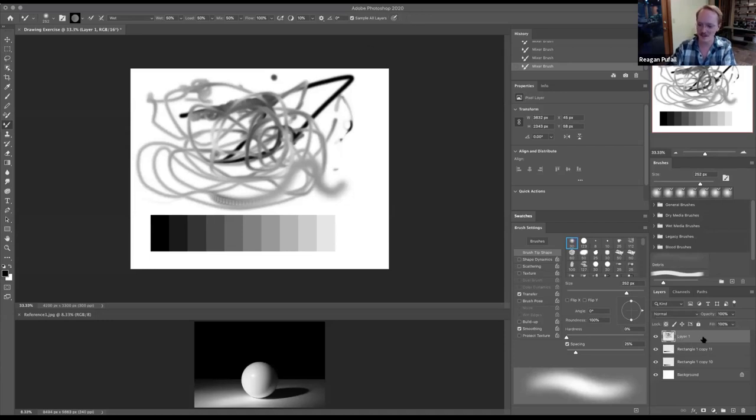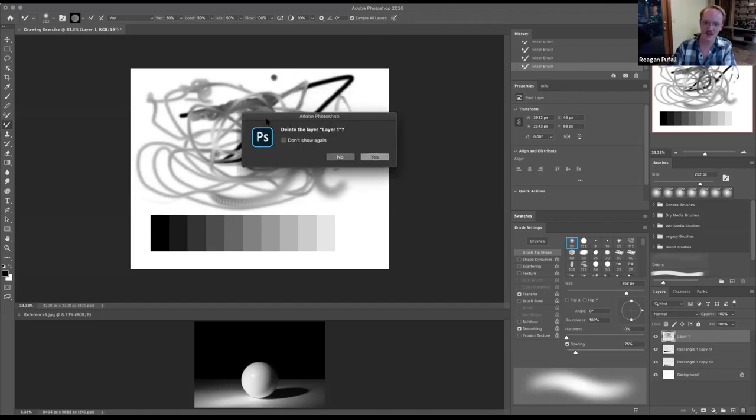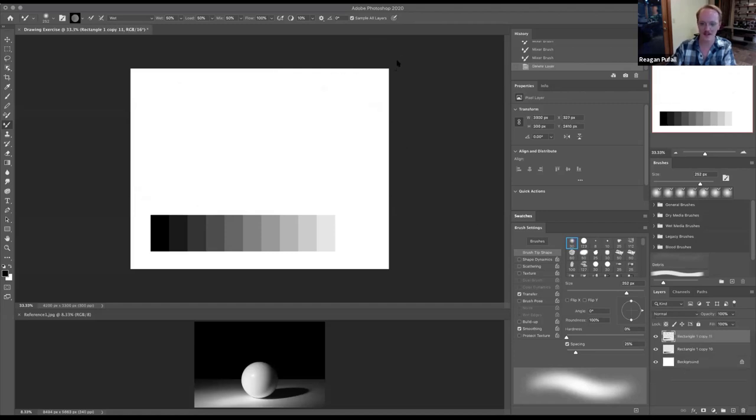All right, so I'm going to delete this layer that I made for showing you how all that works. I'm just going to come over here and click the delete icon, with this layer active. It'll ask me if I really want to delete it, and I'll say yes. All right, so now I have this little gradient that I want to blend.